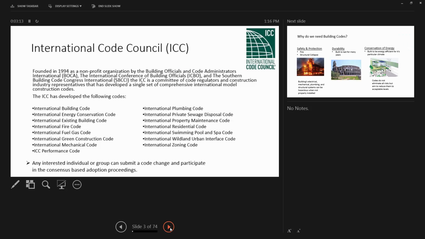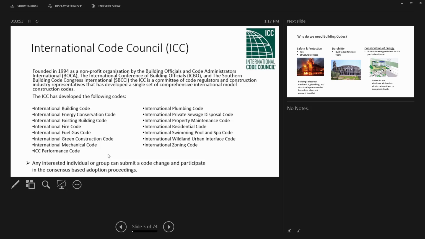Right now, these are some of the basic codes that we have, and primarily in the United States and North America, the ICC, the International Code Council, is the preeminent entity that defines what buildings are. This list of codes is pretty extensive. There's the basic building code, which covers all of our structural requirements, how strong the foundations need to be, from compressive and shear strengths to, and you don't have to memorize this list of codes.